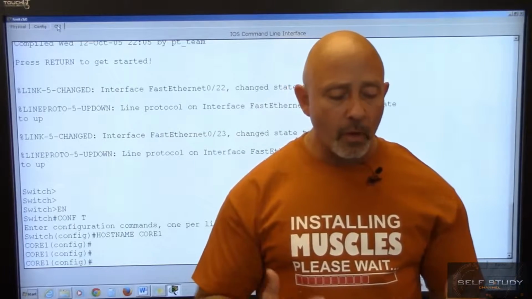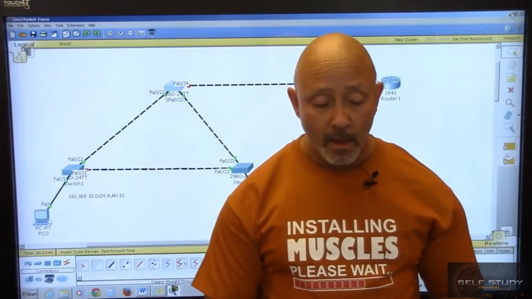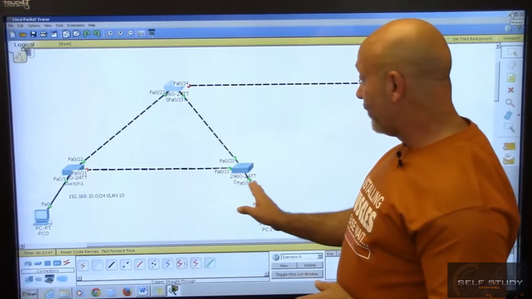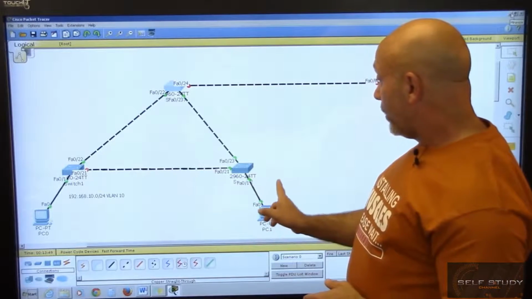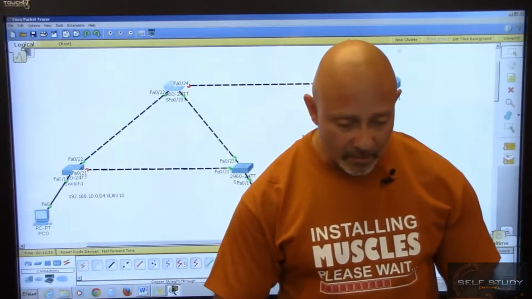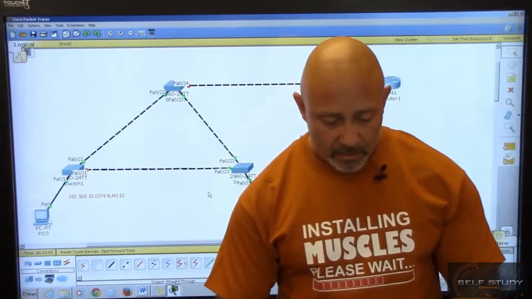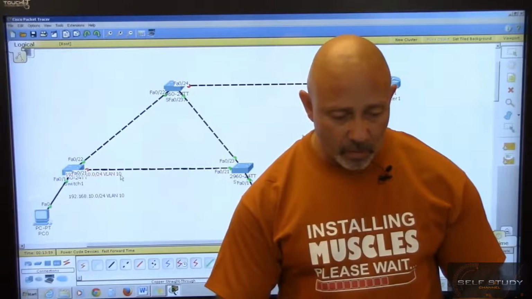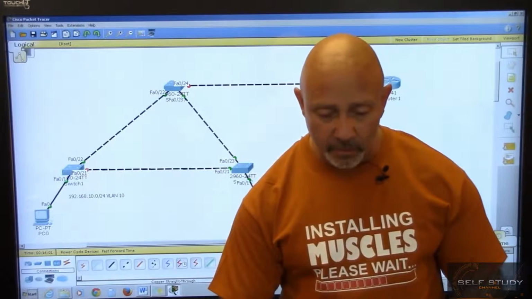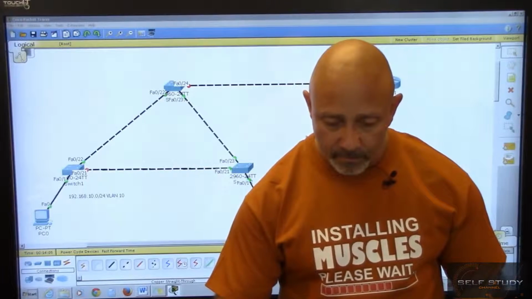All right, so I'm going to manipulate spanning tree. And as you can see, I have VLAN 10 and VLAN 20. It was there before, now it's not. Okay, so let me go ahead and copy this real quick. That's when I did that whole magic finger trick and everything disappeared. Okay, not a problem.